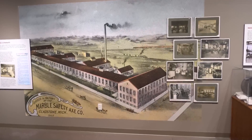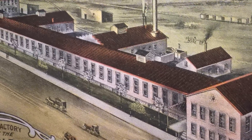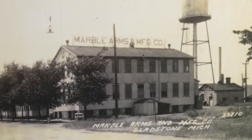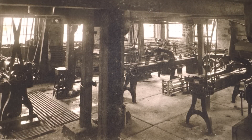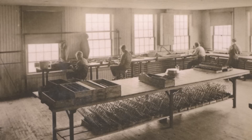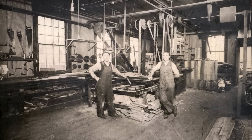A large depiction shows the Marble factory from 1907, located just off Superior Avenue — a large manufacturing building employing 150 people. Webster Marble indeed made his mark on the world and along with it brought the Upper Peninsula to the forefront of the outdoor products industry. His entrepreneurial spirit and hunger for all things outdoors lives on today in the Upper Peninsula and in all of us who live here.